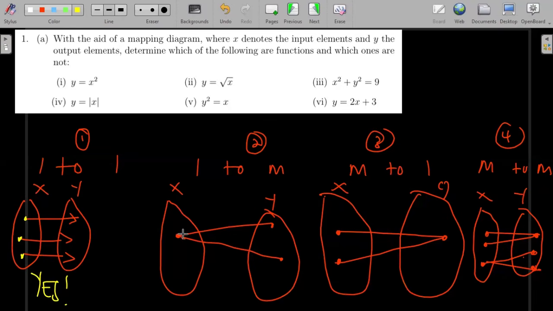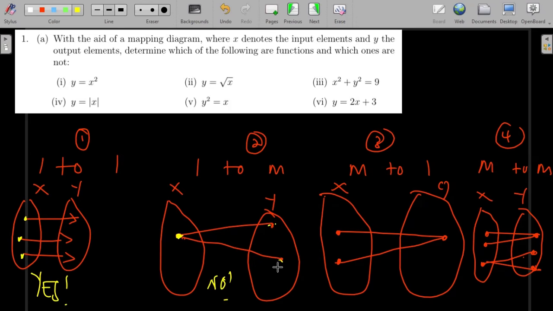Okay, and then here I have a one-to-many. So is this a function here? Anyone who can try. Is a one-to-many a function based on the definition of a function that I gave? Is it a function? A many-to-one? Okay, so based on the definition that I gave, this one here, we're going to say no, it's not a function because here I have one input being mapped to two different outputs like that.